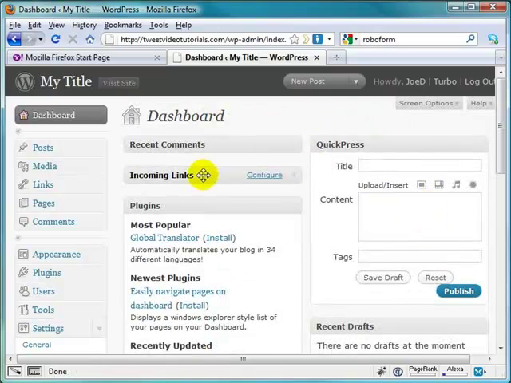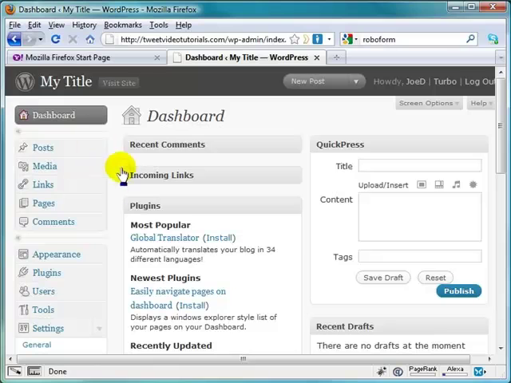Now, as far as the cleaning aspect, one of the things that I try to do, and this is just more of a personal preference than anything else, is right off the bat, I go in and clean out the posts, clean out the links, and clean out the comments, because there is a default comment, a default post, and a default category in each brand new install of WordPress. So that's where we're going to head over first.